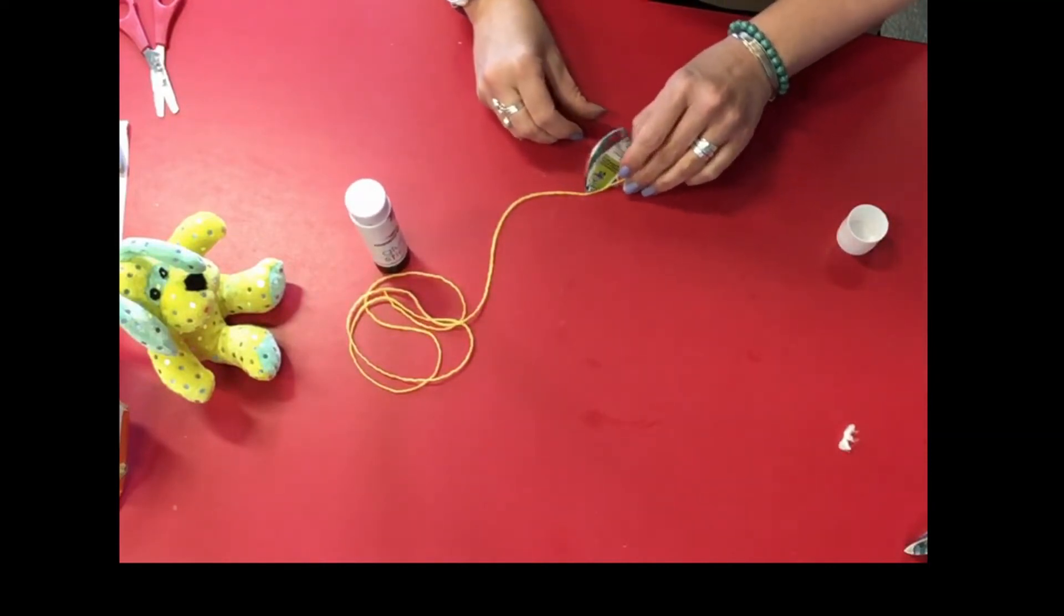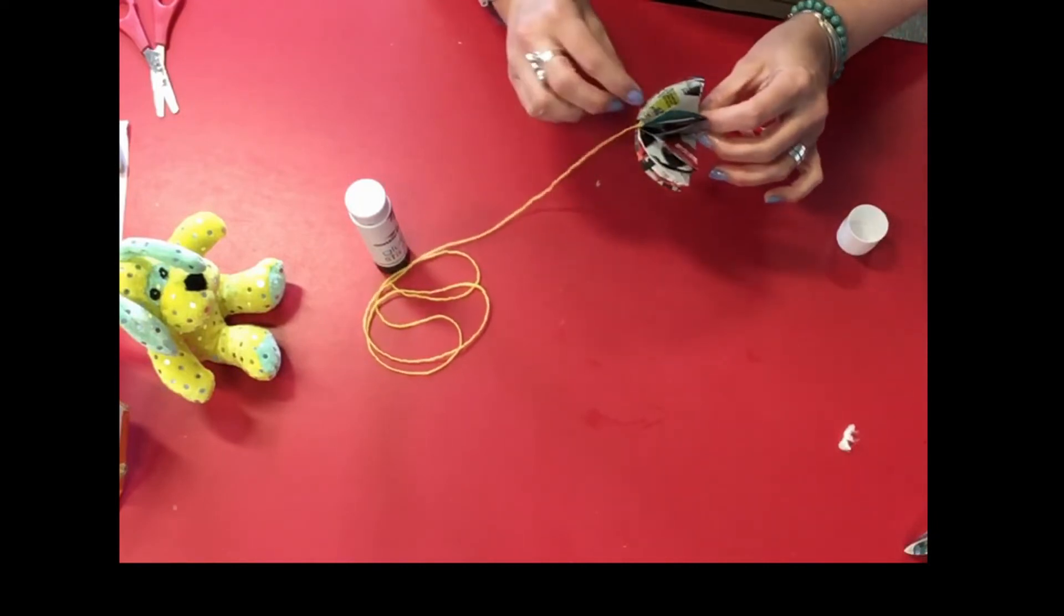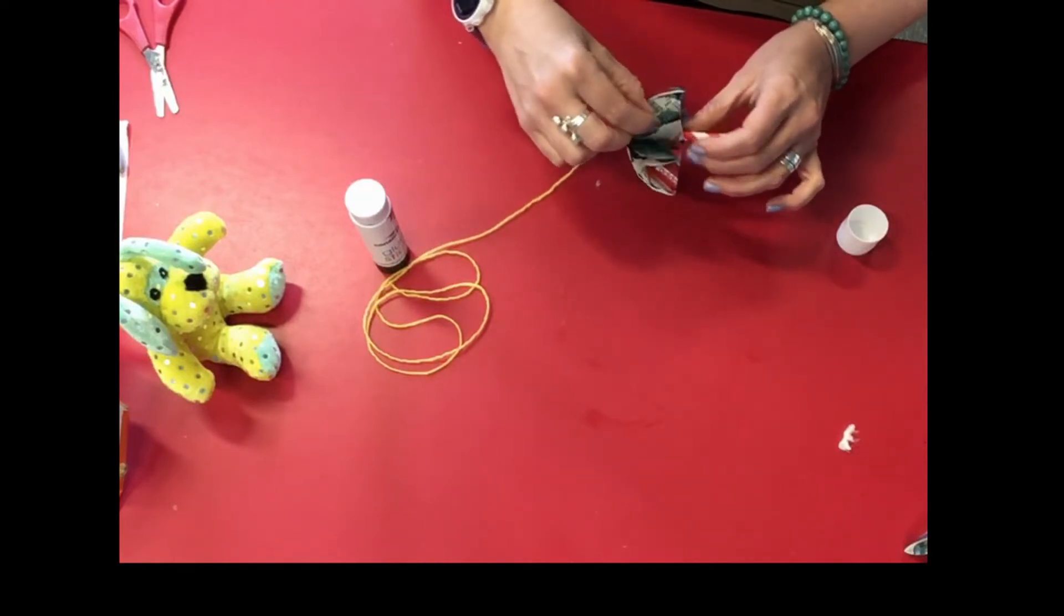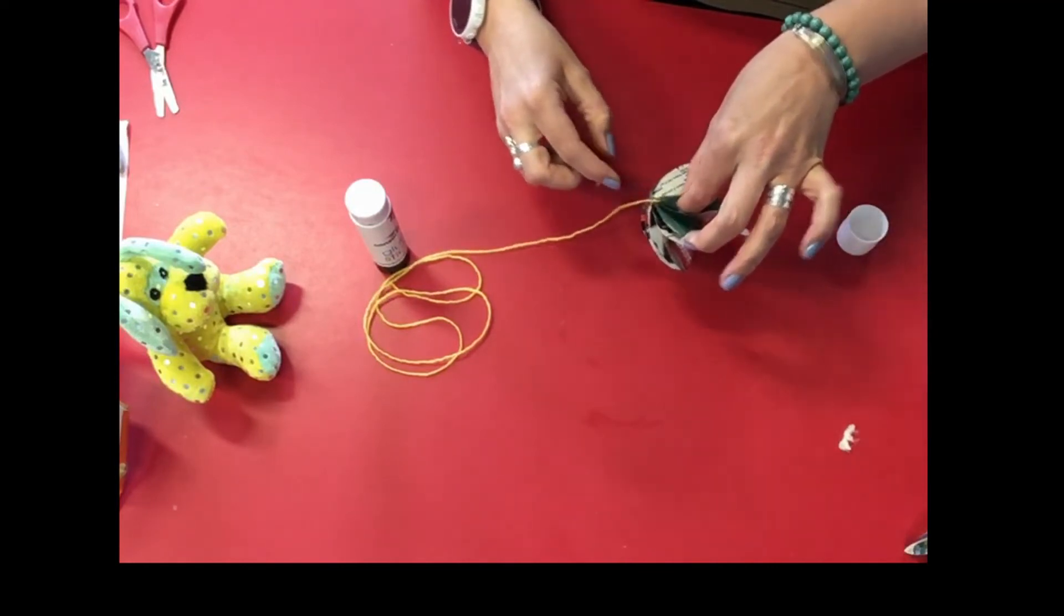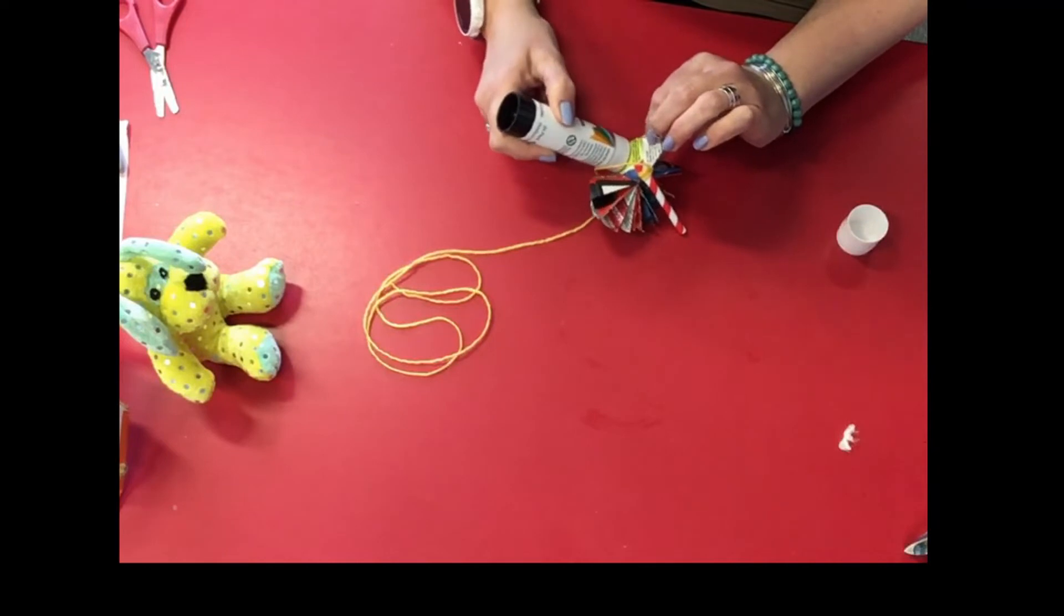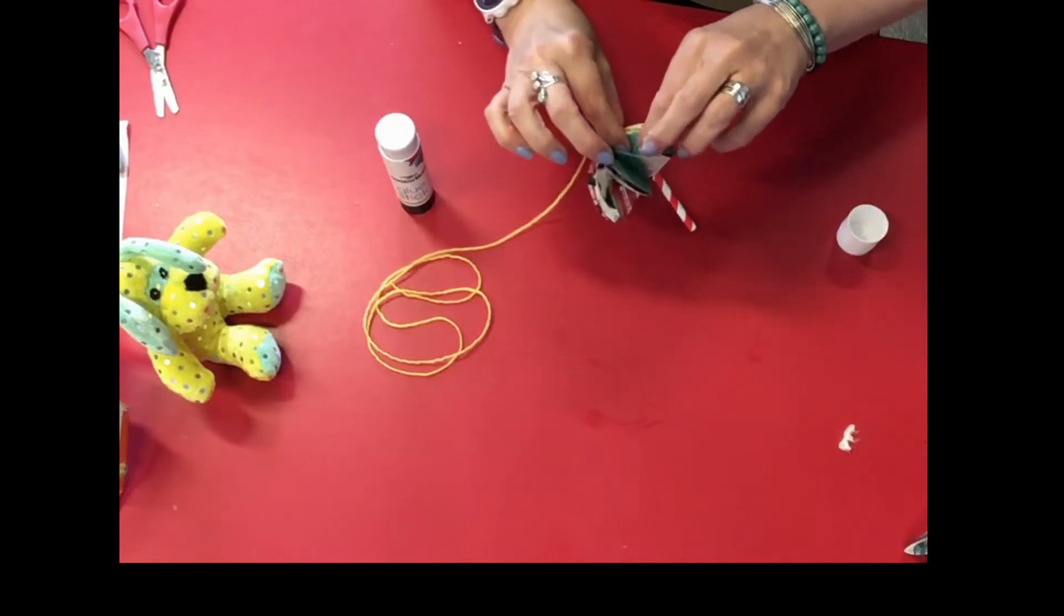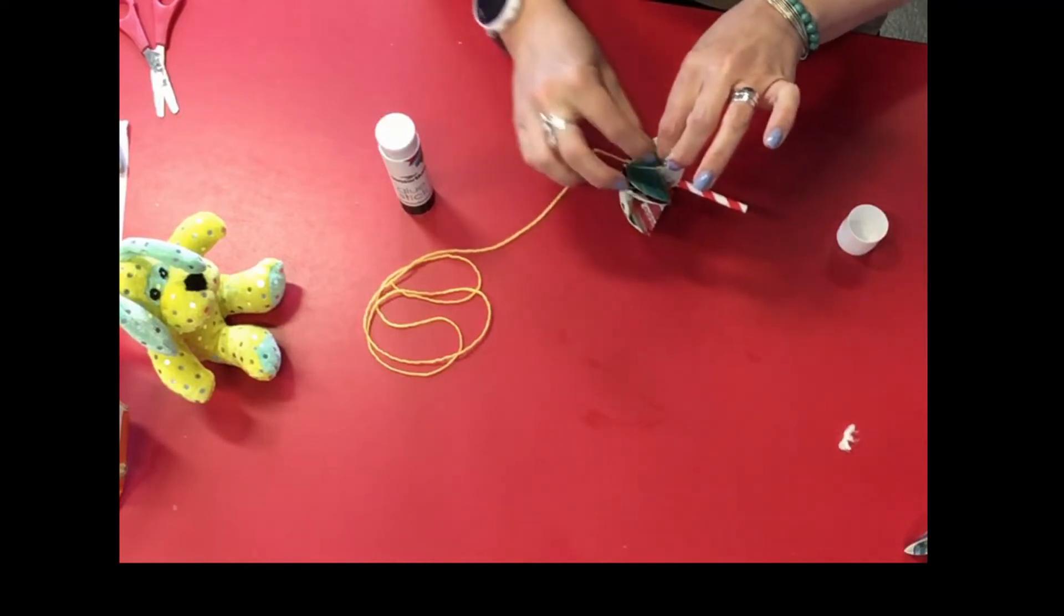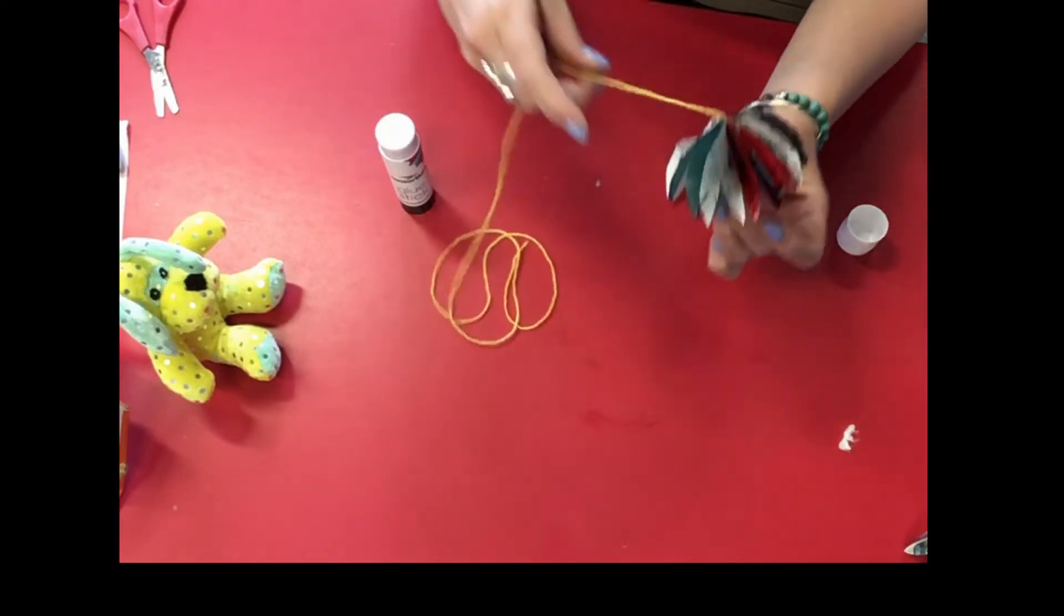So now I've got that stuck on, carefully fold it all the way around and remember where we folded our umbrella to start off with to make those shapes, we need to stick and fold it exactly the same place. So we're just going to stick along the curve here and then that will all be stuck together. So a little bit of glue on that curve, don't fall off stick, then squeeze all that together, making sure it's all stuck and we've got our umbrella.